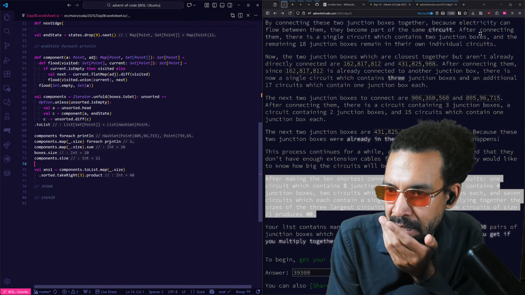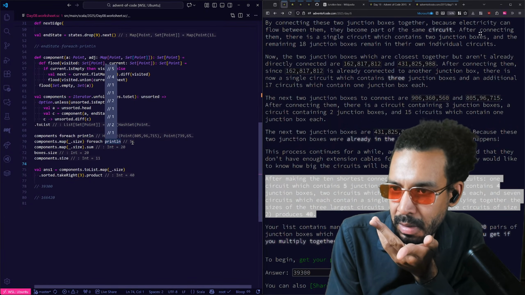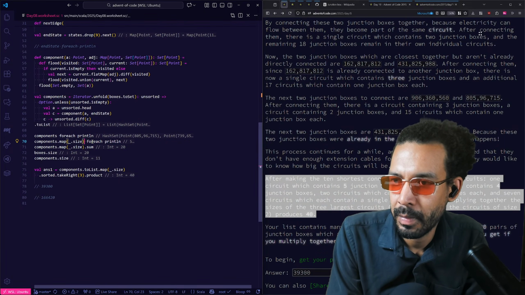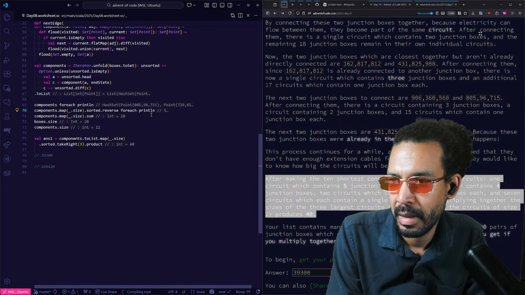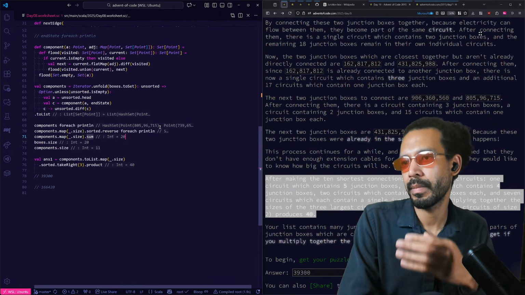Here, I can show you my sizes on the example, and it is indeed 5, 4. There's two twos in there. We could sort them, that's sorted dot reverse for each print line. And we should see 5, 4, 2, 2, and a bunch of ones after it reloads.